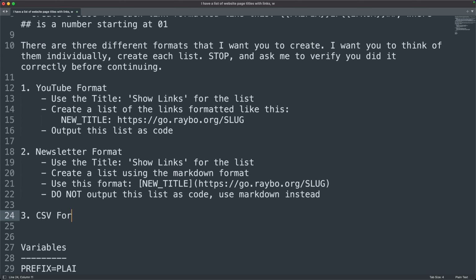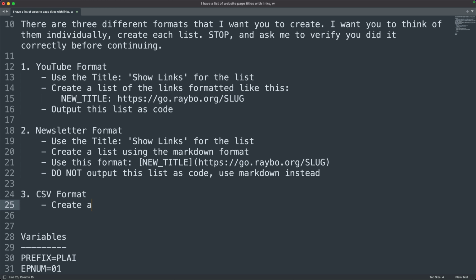Finally, I'm going to ask it to create the CSV format. In the last ChatGPT update, OpenAI added a multimodal capability to all prompts, which means that you can ask it to use the code interpreter, you can ask it to generate images, or do just regular prompting. And the problem is that if I ask it to create the CSV format first, it's going to want to continue to do that for every one of the other items. So I want to put this one at the end on purpose.